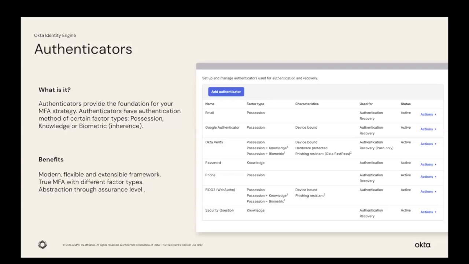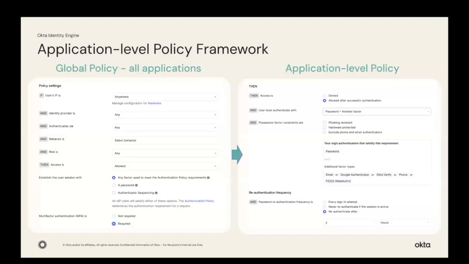The second very important concept in OIE is the policy framework. In Okta Classic, you have a password policy, related sign-on, and apps that also have sign-on policies. OIE strengthens this logic or this approach and allows for a sophisticated app-level policy. Now, if you look on the left, in OIE, all users first go through the global session policy, which to some extent acts as a gateway.